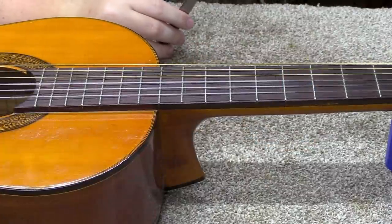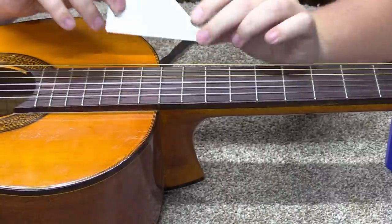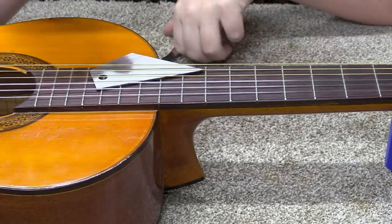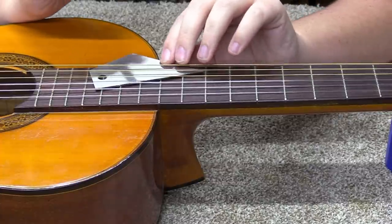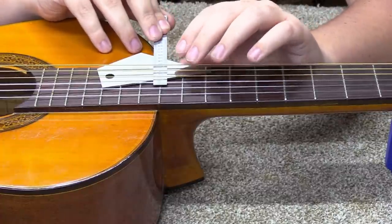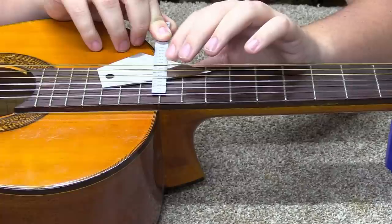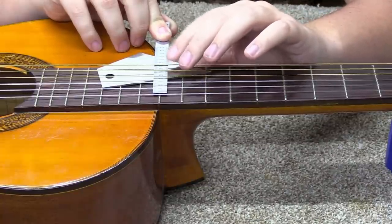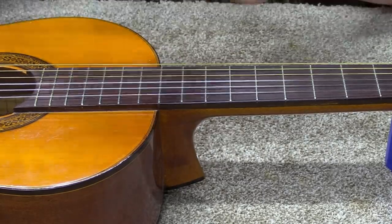So I really wanted to get a good idea where this actually was at. So what I've done is I've measured my fret rocker, and I'm just going to set it right in here, and it is about 60 thousandths of an inch thick. I say about. It is. It's 60 thousandths of an inch thick. So I can use that as the basis and then measure off of that at the 12th fret, and we're sitting at 90 thousandths there. It's just a hair under 90 thousandths, which puts us at 150 thousandths of an inch, which is actually right what I was aiming for.